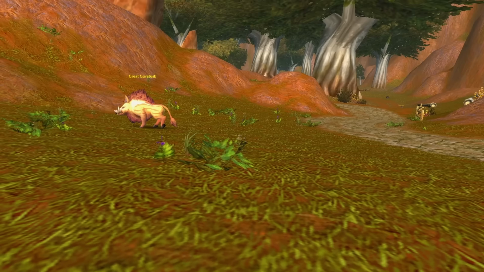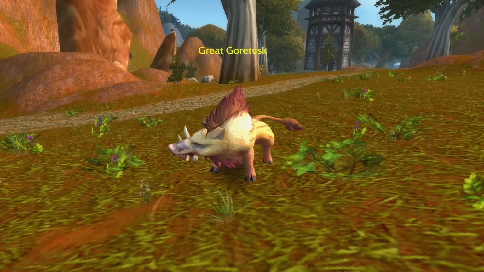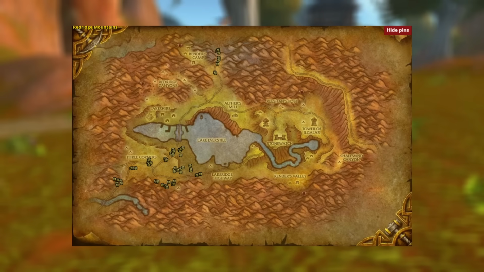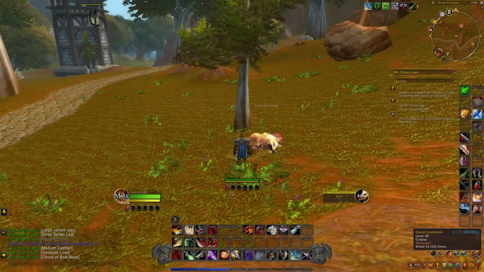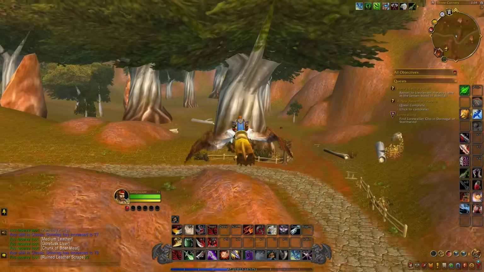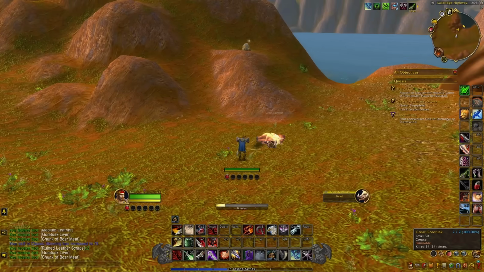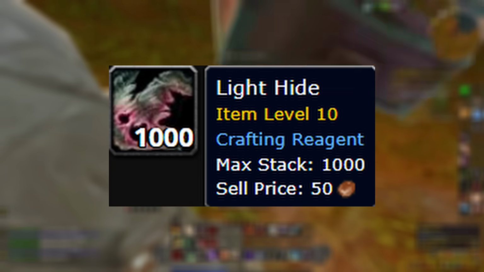However, we do have great gore tusks. These guys are really spread out. There isn't a single spot with a solid hyperspawn, so while we still have skinning trained, we can take a few of them as we move through the zone. But there's nothing here worth planting ourselves down for hours and just farming. On the plus side, they do drop the old rough leather scraps and light leather, but now it does give us access to light hide. So we do have new materials if we eventually pick up a crafting recipe that uses them.